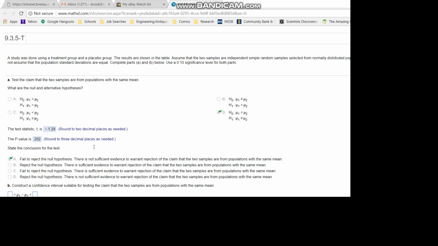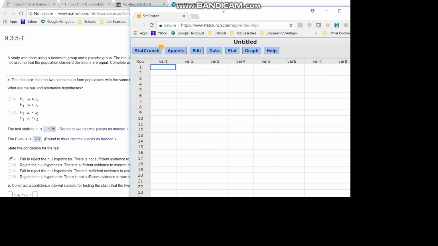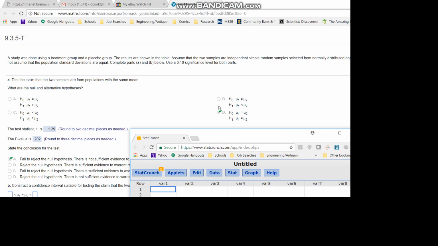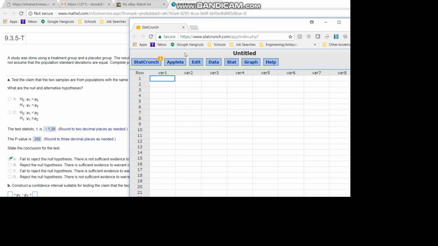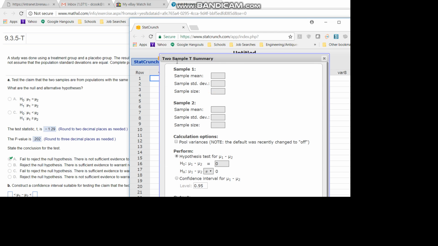Now what they want me to do is construct the confidence interval. So remember that by definition, confidence intervals are two-tail scenarios. Coincidentally, this hypothesis test is also a two-tail scenario. So I can just plug in the same values as before, and it will allow me to arrive at the appropriate confidence interval. Give me just a few seconds here to type these in.